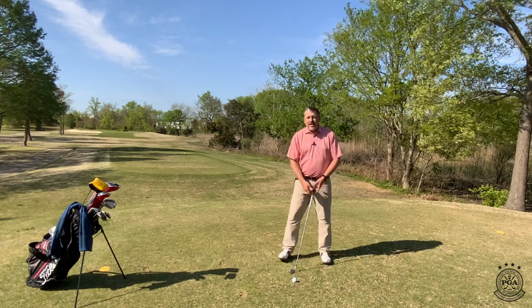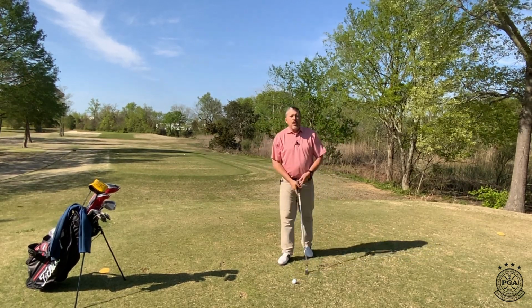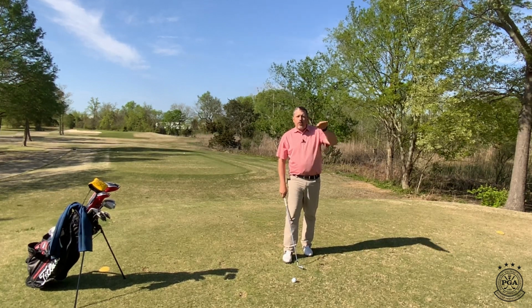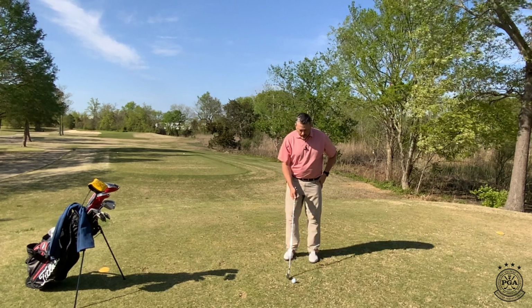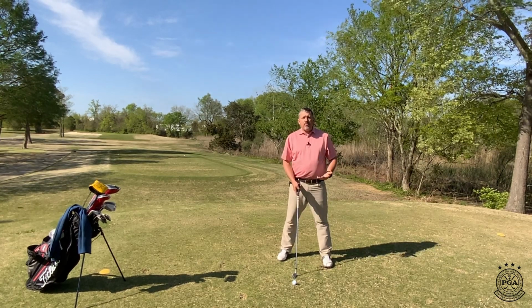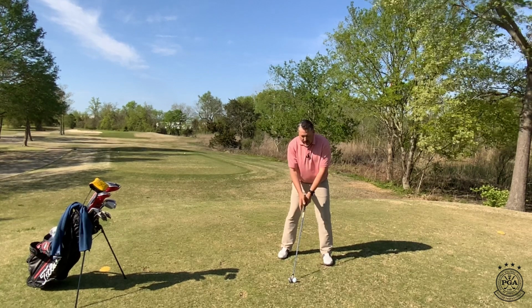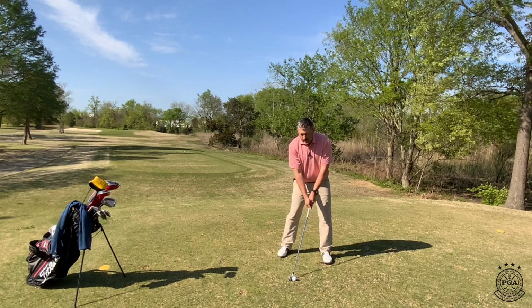What we mean by knockdown is the result of the shot. Our trajectory is going to get knocked down a little bit. So how do we knock that trajectory down to let that ball go through and not be affected by the wind as much? First thing we're going to do is, as we set up to the ball, keep that ball in the same position that we hit for every other shot. In our normal hand position, which I like to see our hands directly above the ball, we're going to push our hands forward just a little bit.